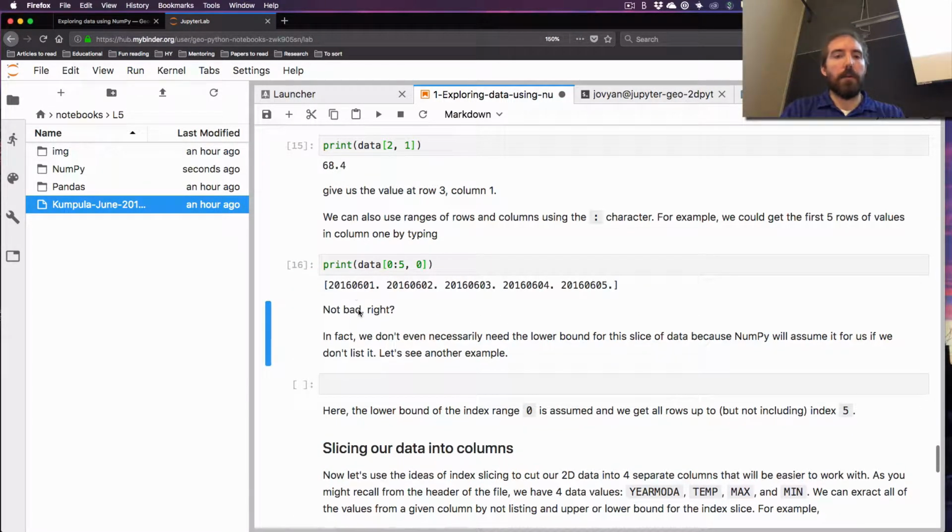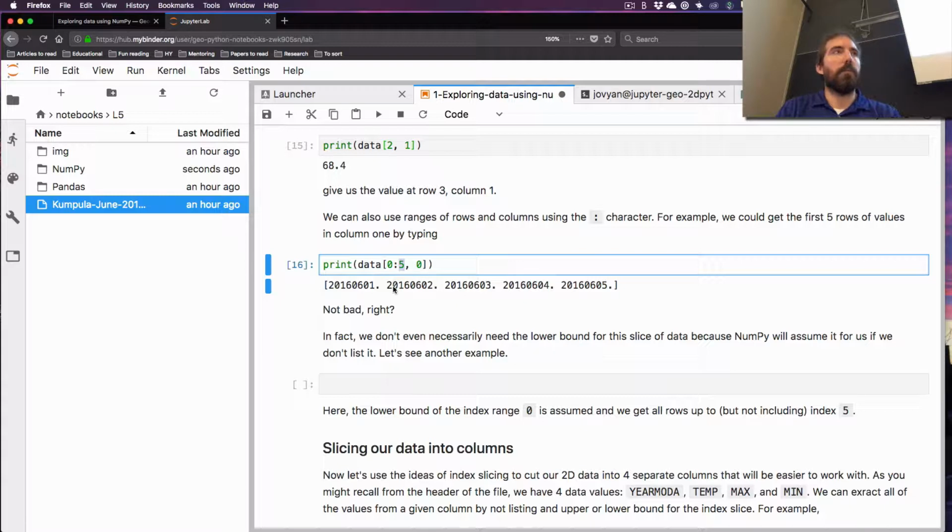And if you print that out, then you see our values for June 1st, June 2nd, June 3rd, June 4th, June 5th. Seems to be okay. And yeah, this is also something that's a little bit annoying with Python, that this last value is not included in the range, because normally you specify the number that you want to start with, so why is the number you list at the end not included?